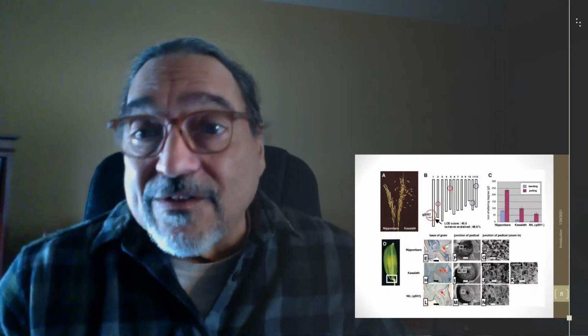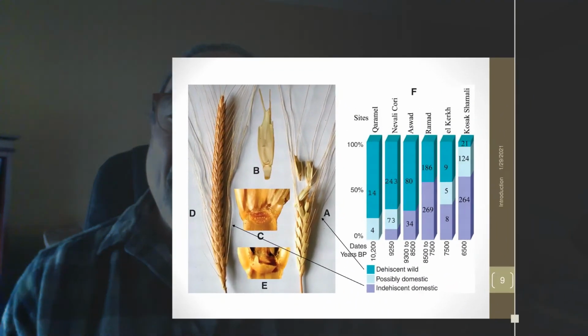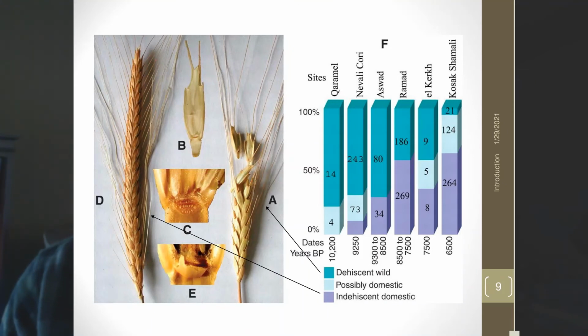The reason I find this really important in plants is several years after this work was done, another experiment was done with wheat. And guess what? Wheat, the wild ancestors, were in fact dehiscent. That is, the wheat granules fell off, broke off from the pedicel or the panicle of the plant and basically dispersed, just like our little dandelions. However, domestic wheat are completely indehiscent. That is, the seed stays attached to the plant until it's picked up by human beings.